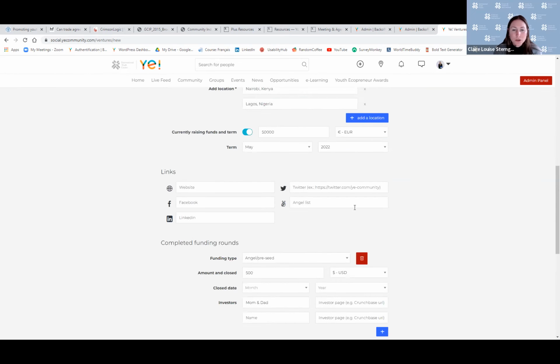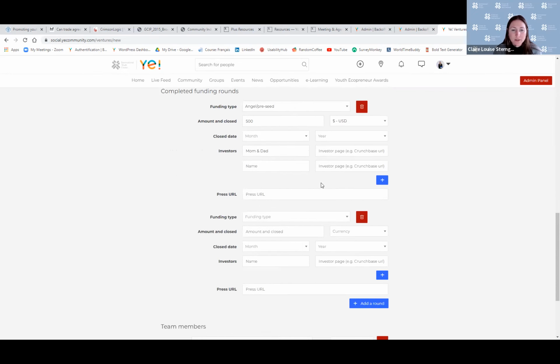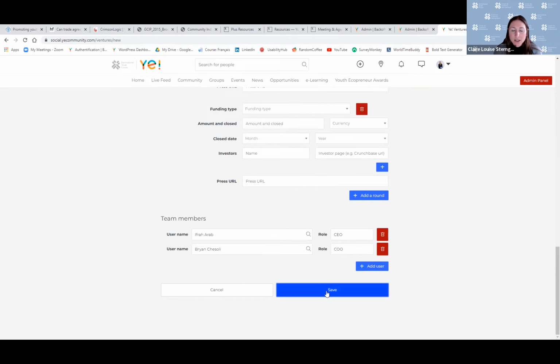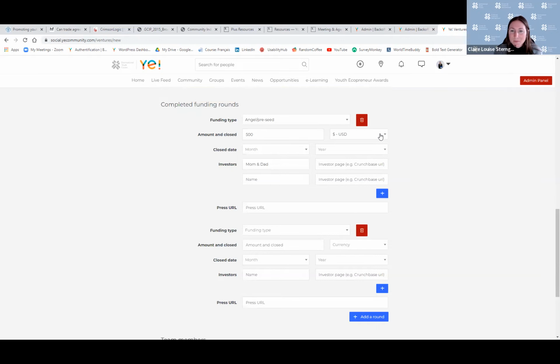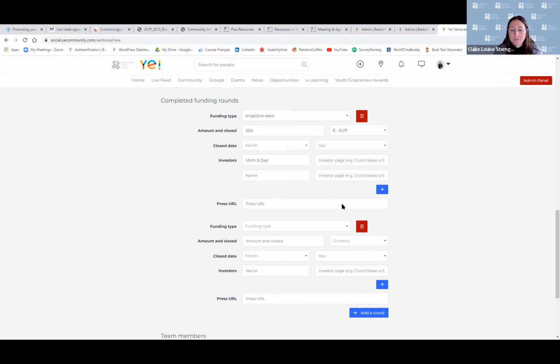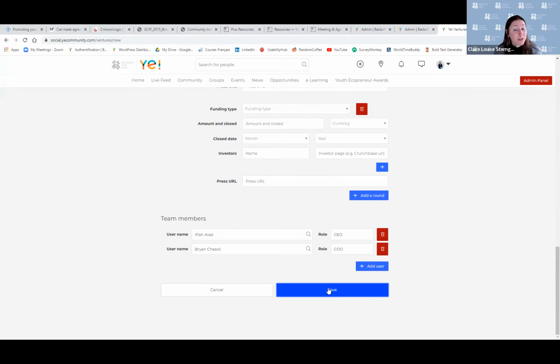Let's just go with these silly ones. And we click save, and let's see if I haven't completed anything. This currency again. It will definitely inform you if you have not done something correctly.